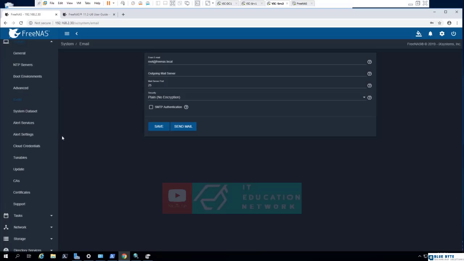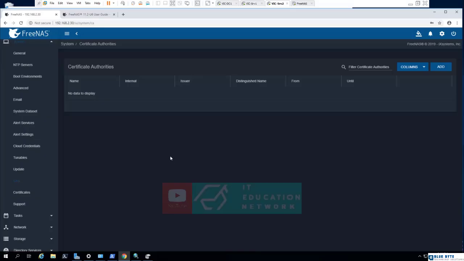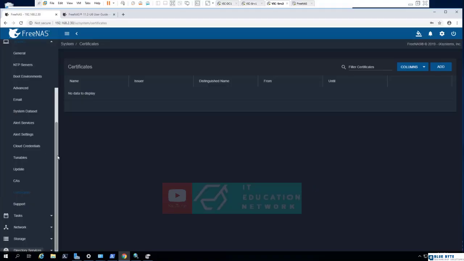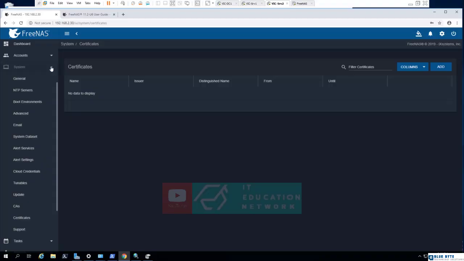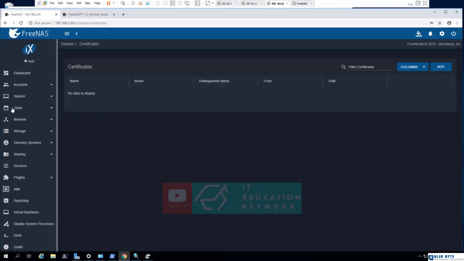And this is all what we have in general. Of course, here we can define who is our certification authority to trust this certificate. And here we can assign the certificates to this device if we want. We can just add them. Again, the Active Directory course of Windows Server 2019 will cover that part.